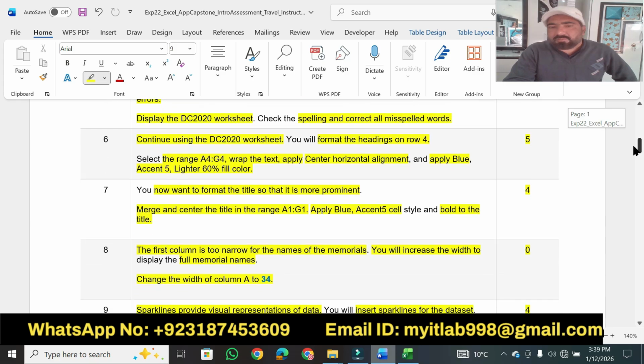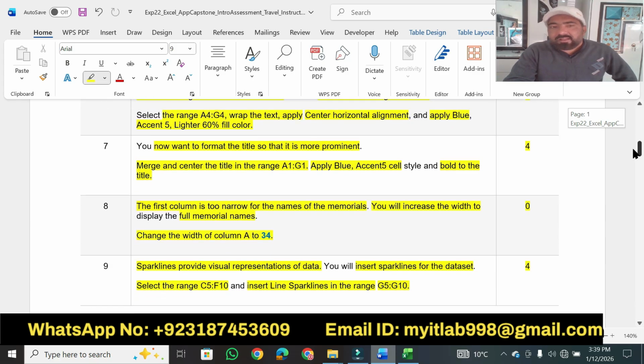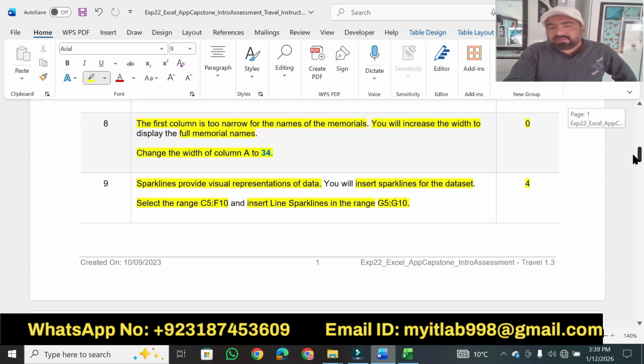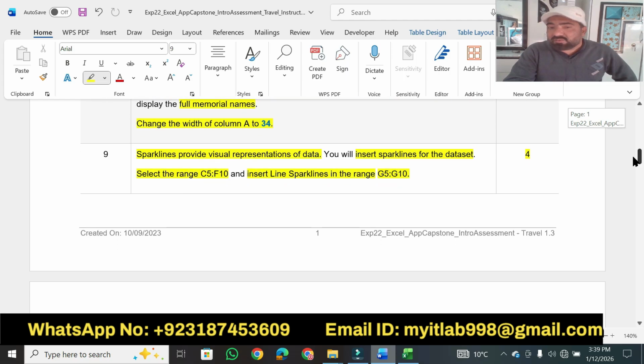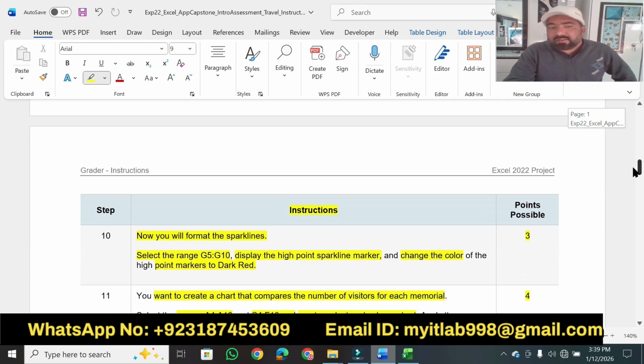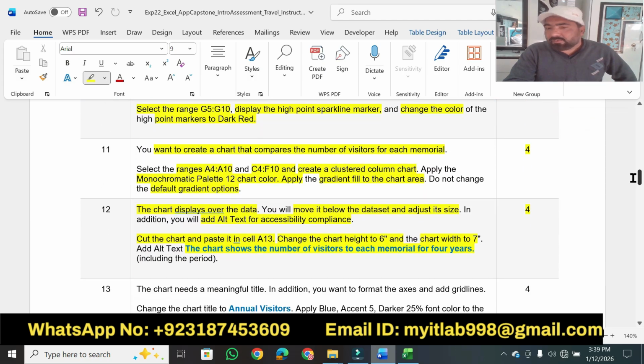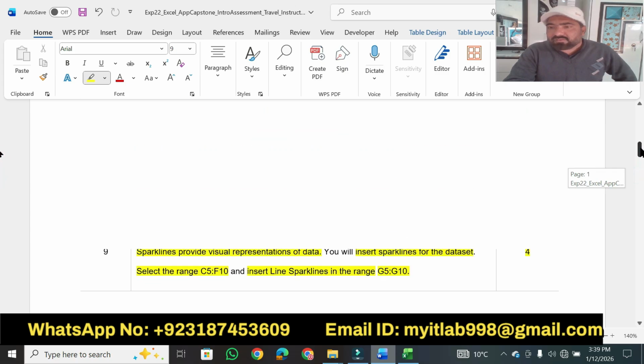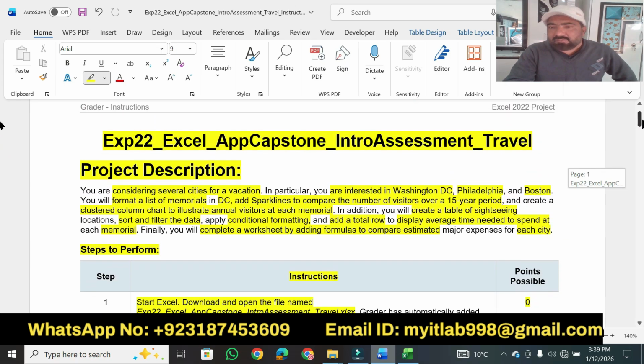Then we have solved question number 5, where we have to remove the spelling and correct the misspelled word. Then question number 6, 7. Then we have solved question number 8, where we have to change the width of column A to 34. Then in question number 9, we have to insert a line sparkline in the range G5 to G10 by using the range C5 to F10. Then question number 10, 11 and 12. So almost half of the assignment is done from my side in today's video.